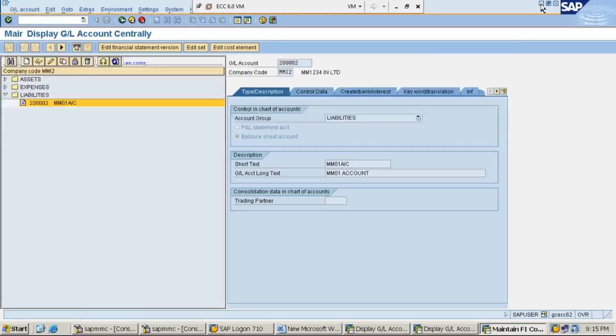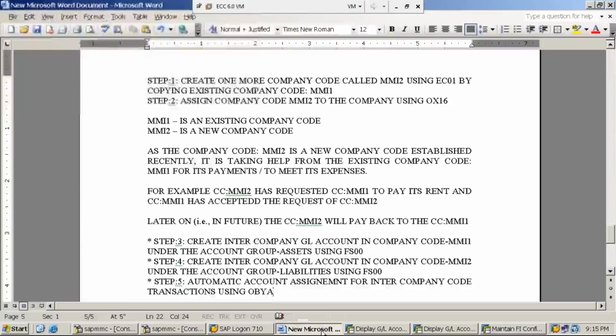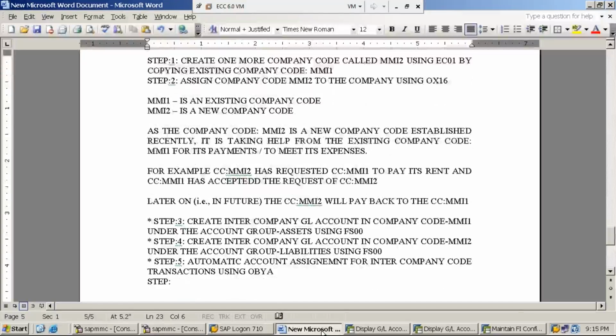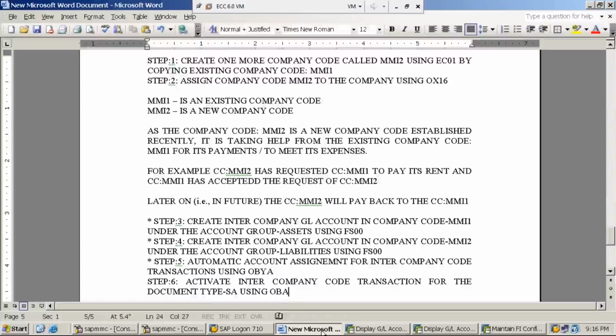Next step. Step number 6. Activate intercompany code transaction for the document type SA using OBA7.